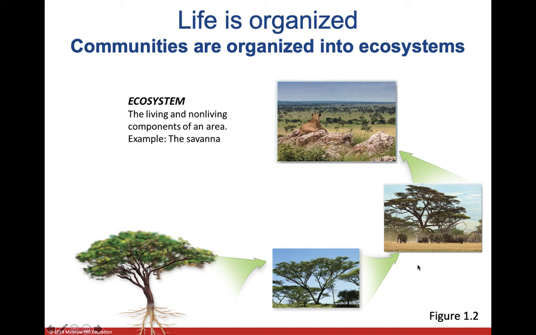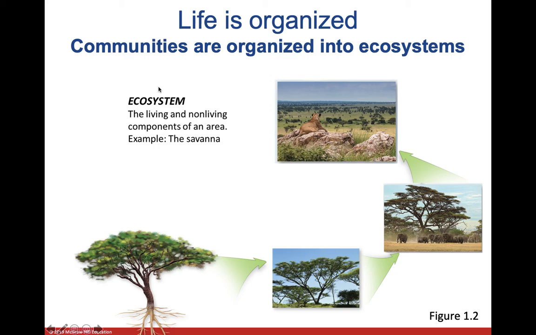So when you do that, you take all of the different populations, the individual species groups, you group them together with all of the different species there, and then you take into account all of the environmental factors, the non-living things, that's often called abiotic. Biotic meaning living, abiotic meaning non-living, a meaning without. You take all of those non-living factors and you group them in there as well. You get an ecosystem.